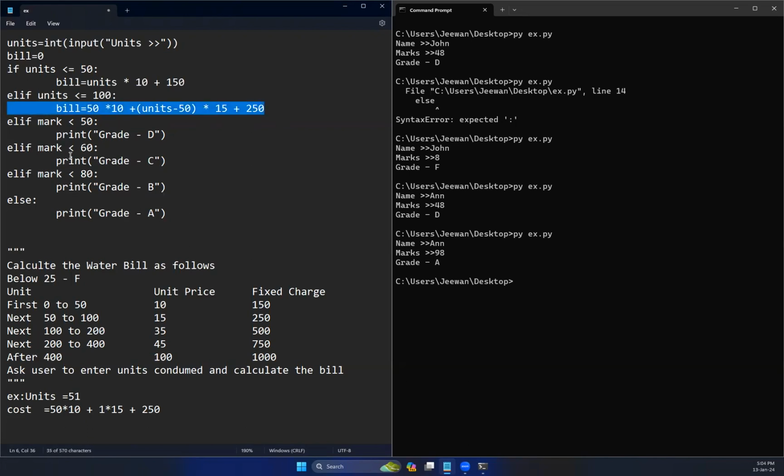If the units is less than or equal to 200, bill equals 50 into 10 plus another 50 into 15 plus units minus 100 into 35 plus 500.